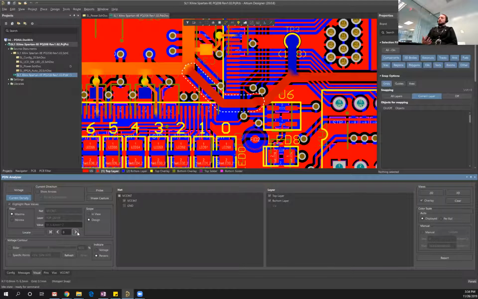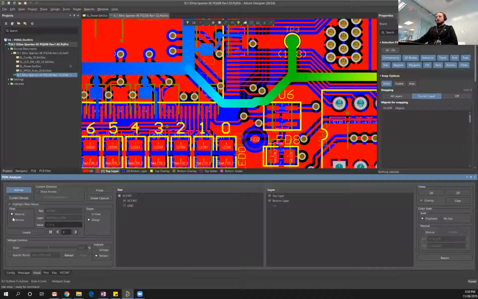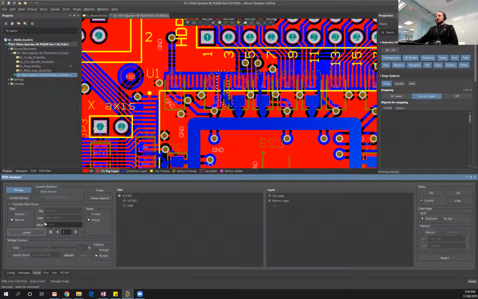And using my engineering judgment, I can say either A, that trace is wide enough, it can handle the current, no problem, or B, okay, yeah, that's looking a little small, maybe I should do something to increase my margin there. Similarly, if I want to check out my operational voltage, I would try to locate the minima in my design. And many ICs have what's called a minimum operational voltage. So here I can take a look at this 1.74 minimum voltage and compare against my data sheet and make sure that I don't run into any headroom issues there with the minimum operational voltage.